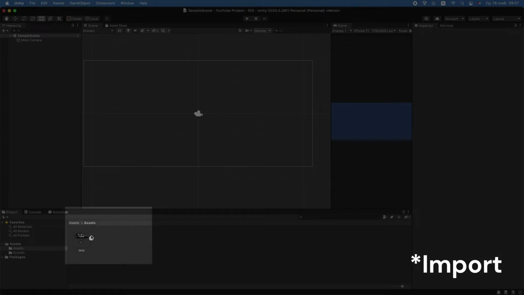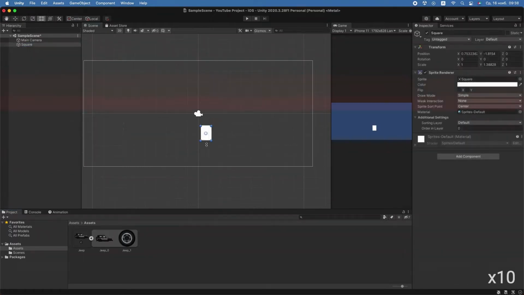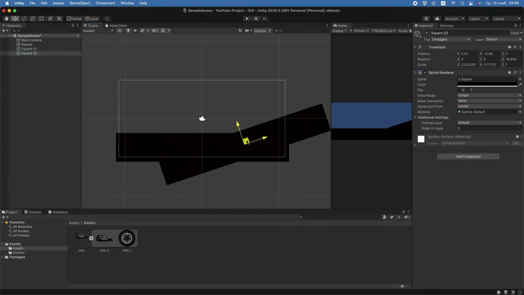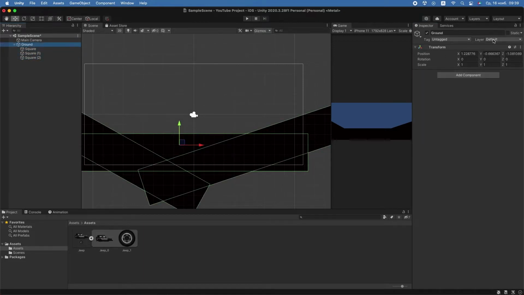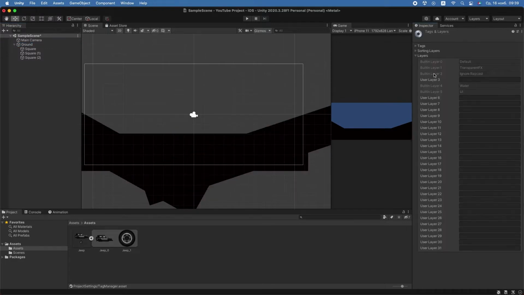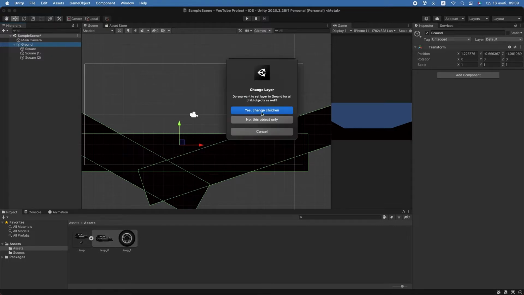I have this small asset with a Jeep, which I drew myself before this. You can use something else according to your taste. Well, let's create a simple platform for our car. Add a box collider to our platform and create a new layer. Call it ground. Apply it to all our ground blocks.